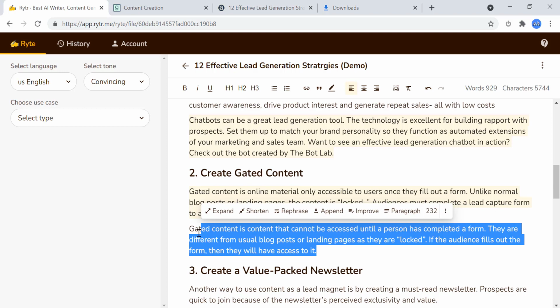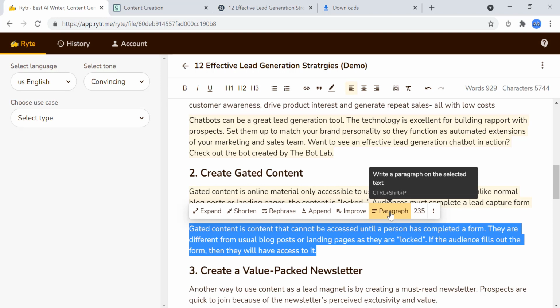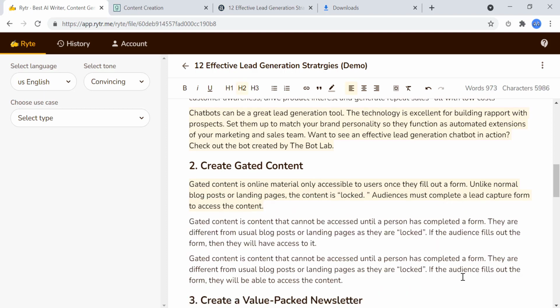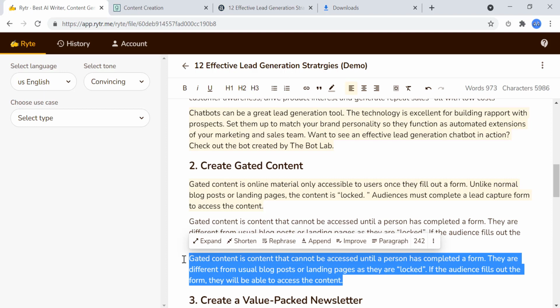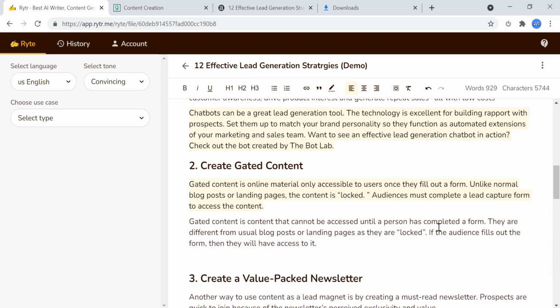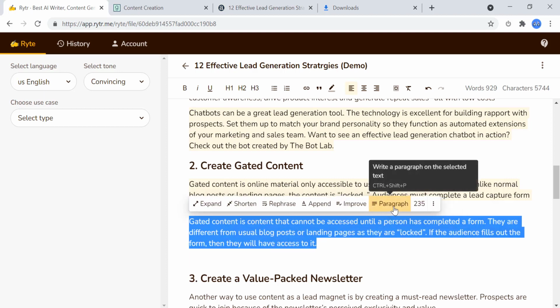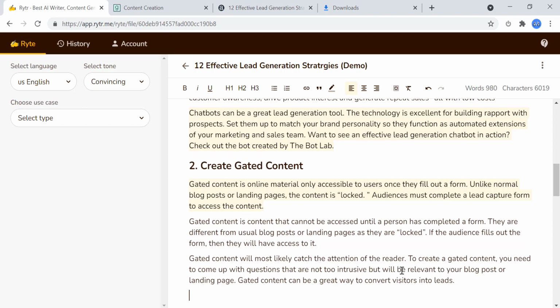So for the purpose of writing more content out of this, we can click this paragraph and use this helper called paragraph. The moment we click, it will create more content. Let's do it. Okay, actually, it's almost the same. So it doesn't look nice. Doesn't matter, we can delete. We can try it again. Let's do it again and see whether the AI will give you some good suggestion.